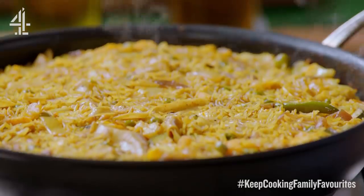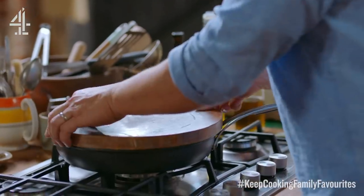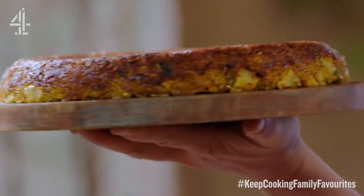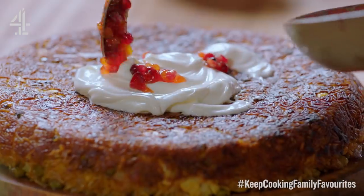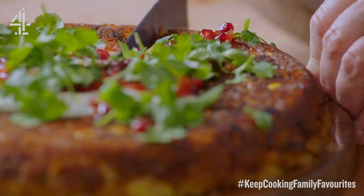This has had 10 minutes now — I'm pretty excited, it's going to be nice and crispy. Get yourself a plate or a platter, put it above the pan like that. What I love to do is get that yogurt and just give a few splurges. Then go in with bits of mango chutney and pomegranate and then just lots of lovely herbs.